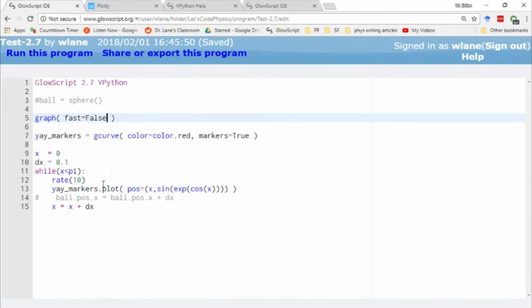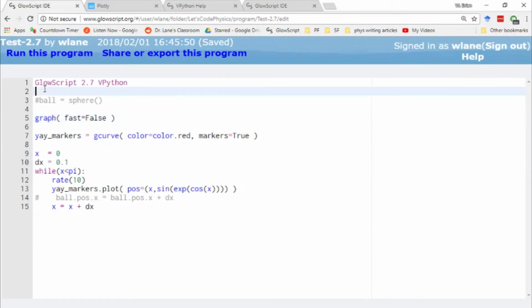Let's come back to our code here because I want to show you the one problem that I have run into. So I like a lot of things about this new version. Overall, I give this version two thumbs up. I like the GCurve with the markers. I really like being able to manipulate the graph view. It makes GlowScript's graphing capabilities competitive with other graphing utilities. I also like the fact that there's a bit of redundancy in the graphing controls. There are lots of different ways to do the same thing.